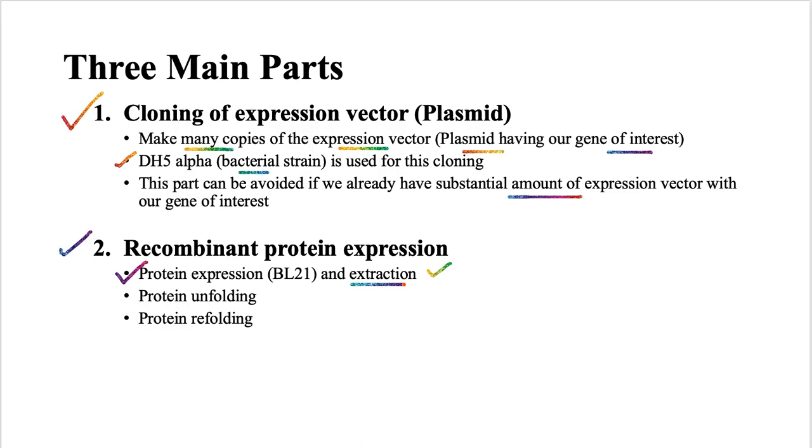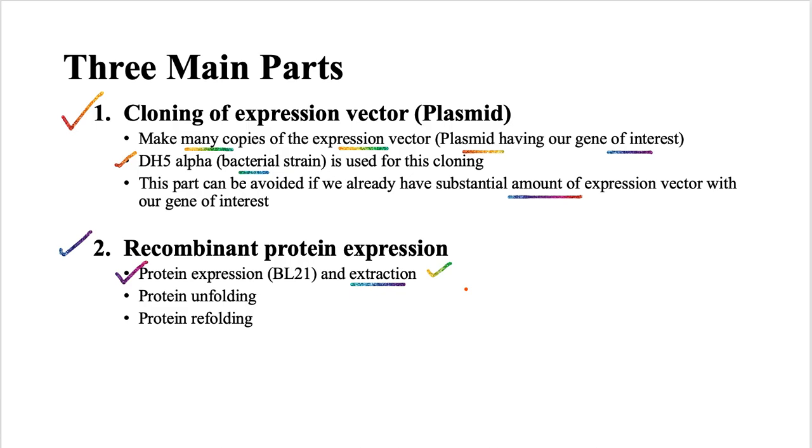Now, one important thing in this expression is that the expressed proteins are in the form of inclusion bodies. Now, what are inclusion bodies? Inclusion bodies are basically protein aggregates. The bacterial cells synthesize our protein of interest as inclusion bodies, and they are protein aggregates. They accumulate inside bacterial cells in the form of patches scattered all around the bacterial cells.